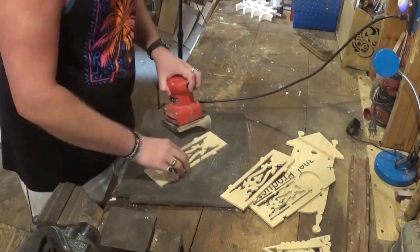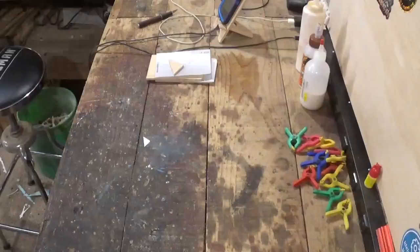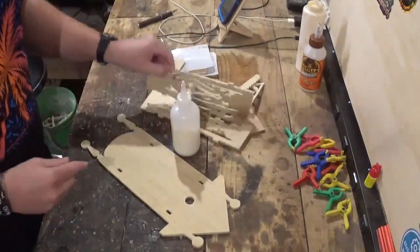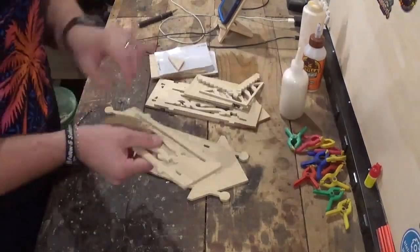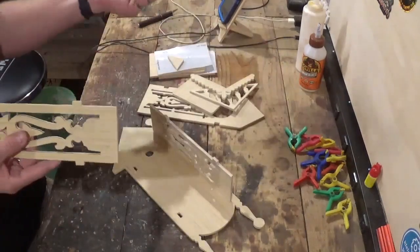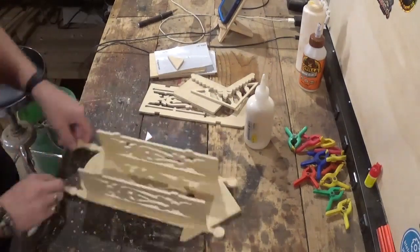And then we will head over to the main workbench with all the pieces and begin the initial glue up. And this is where the tabs and the slots really show their worth, because the pattern is kind of self-squaring. And if your cuts are right on the line, it will all slide together nicely.